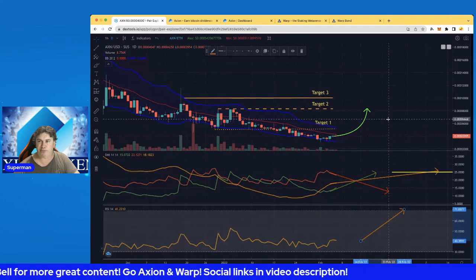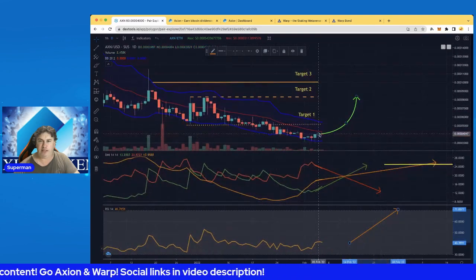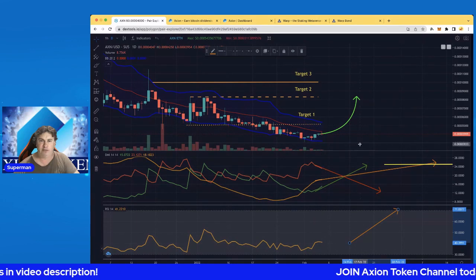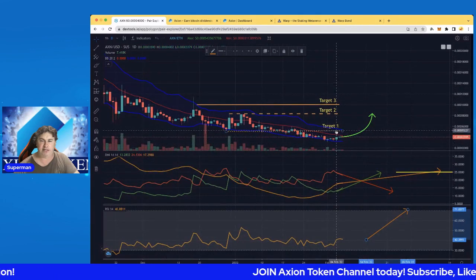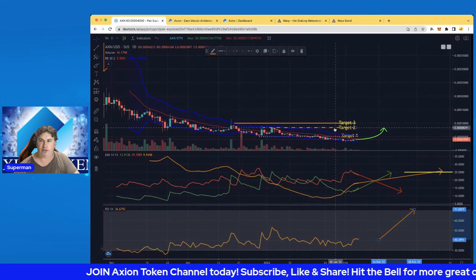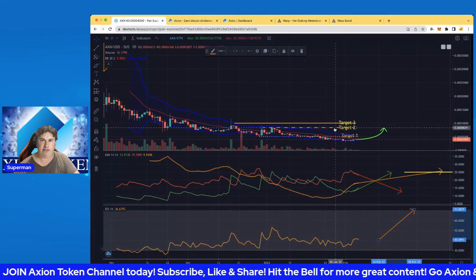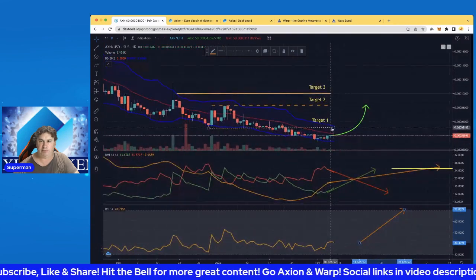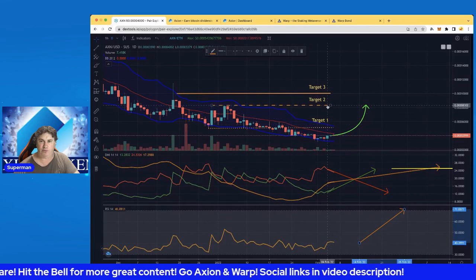So at the moment we're testing our quadruple 04 line, and we'll see how we get on in terms of targeting that quadruple 05. That will really be the beginning of the breakdown in the downward curve there. And of course, we'll be looking at trying to target the quadruple 08 to break that once and for all. So that'll be the beginning of a new trend. And of course, we want to get that up.